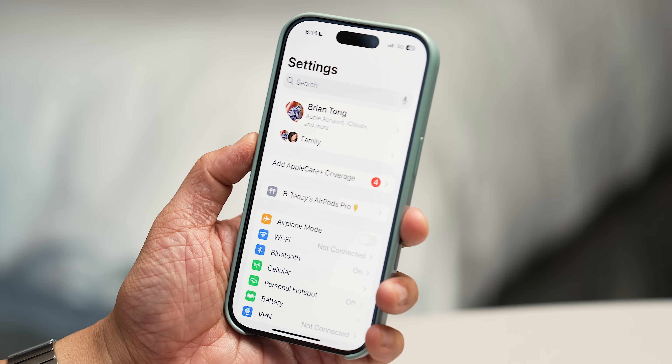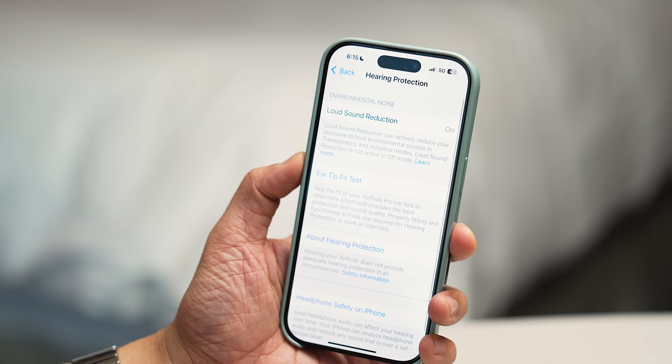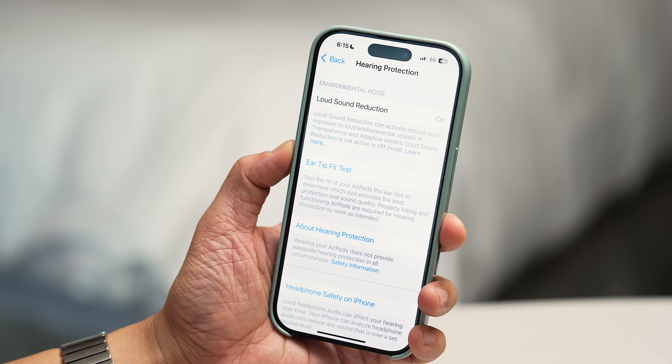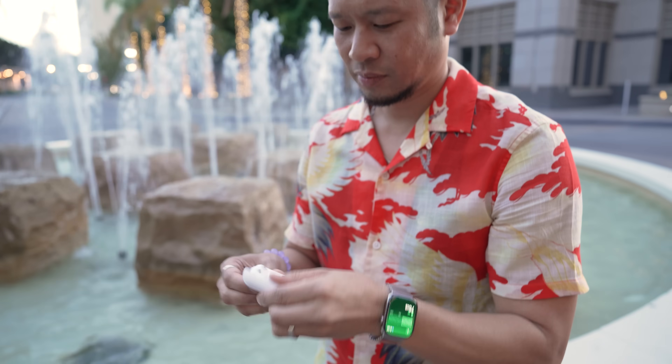The third part of this all-in-one solution is hearing protection, which is going to be turned on by default. If I go into Settings and into my AirPods Pro, you'll see an option that says Hearing Protection. Loud sound reduction is on — in fact, it's grayed out, meaning it's on by default. Why this matters: a hairdryer blowing near your ear is measured at 90 decibels; at a concert you're easily hitting over 100 decibels. With the H2 chip inside AirPods Pro, it scans and processes audio 48,000 times per second, adjusting damaging sound levels that could be harmful over time.